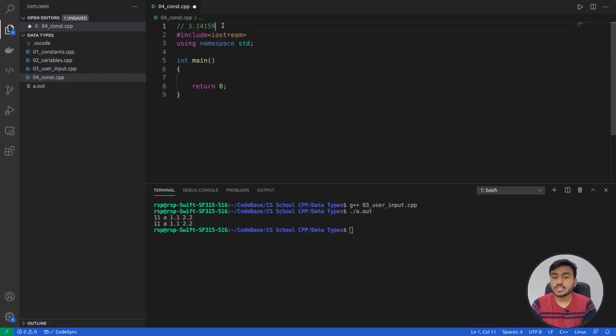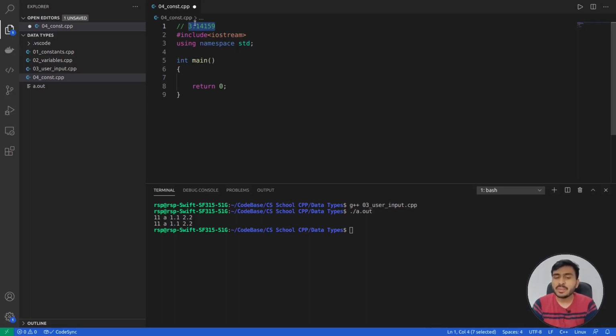Now what I'll do is store this constant in some variable. Tell me which type of variable we can create in order to store this type of constant. We have two options. The first option is float, or the second option is double. Any of them is going to work for us. We know that double is more precise, and in the previous video we discussed the sizes of the variables. So we know that float takes 4 bytes and double takes 8 bytes. Why is double taking 4 bytes extra? Because it is more precise as compared to float.